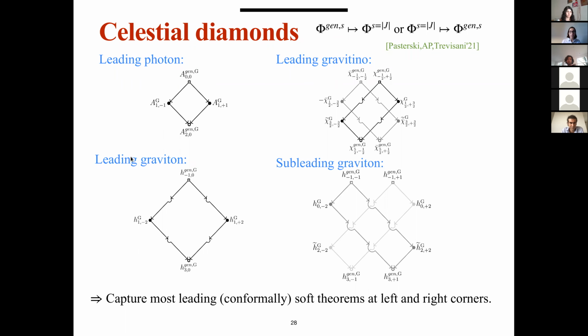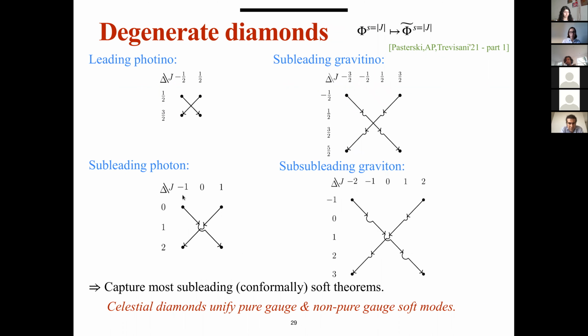So say the leading graviton and the subleading graviton have this conformal multiplet structure, where at the left and the right corner of each of those diamonds lie the pure gauge wave functions, which give us soft theorems. And then we can write down a full conformal multiplet where these pure gauge wave functions descend from some other wave function and then descend at the bottom to some other wave function. These are the generalized conformal primary wave functions that I talked about in the beginning, where we don't require that the 2D and the 4D spin are equal. Then the most subleading soft theorems, which don't come from pure gauge wave functions, correspond to degenerate diamonds, where we only have one primary to start with and one primary descendant to end on.